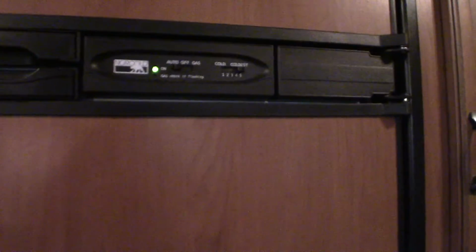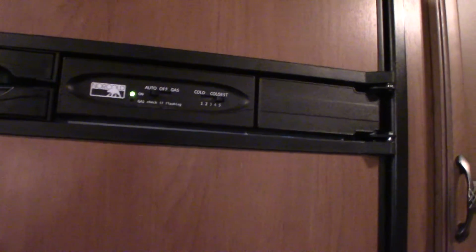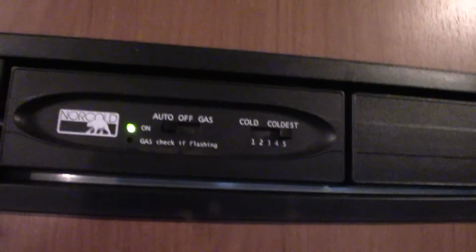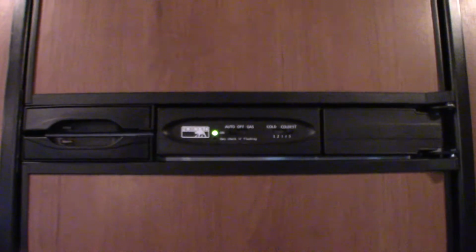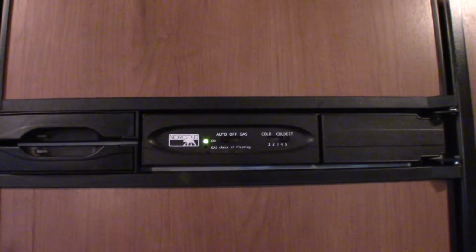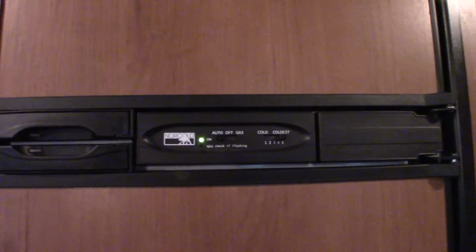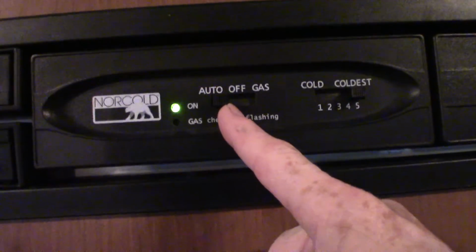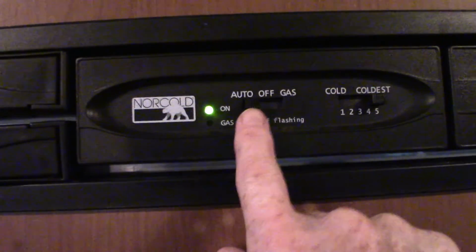Refrigerator is a Norcold gas absorption refrigerator. It basically always seeks out electricity first when you put it on auto, which is where you're going to have it. You do that, it'll look for electricity, and when it finds it, it'll use it. If it can't, it'll automatically switch over to gas. Or another thing is, let's say you're gone exploring for the day. So it's a good hot day and you leave early in the morning. Soon after you leave, the campground has a power outage. Well, it was working on electricity. Once it realizes the electricity is cut off, it'll switch over and light on gas so you don't spoil your food. So generally, that's where you're going to have it.